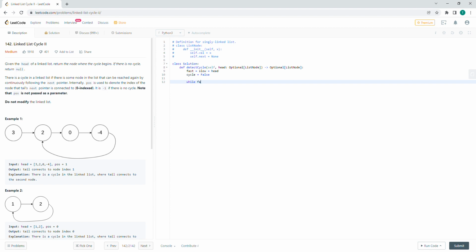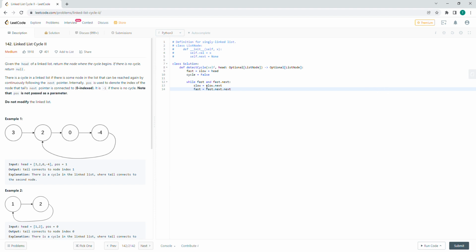Now, while the fast pointer and fast.next exist, we want to move the slow pointer by 1, so slow equals slow.next. We want to move the fast pointer by 2, so fast equals fast.next.next.